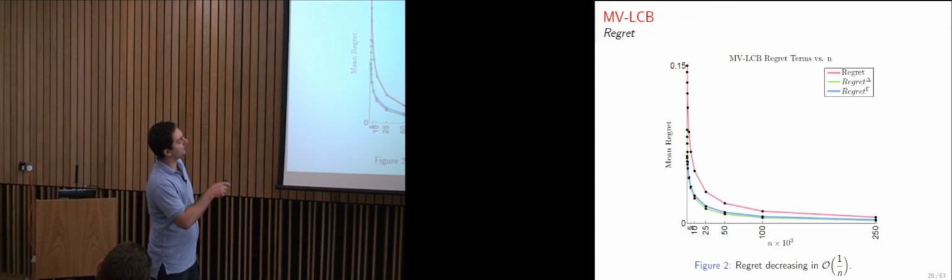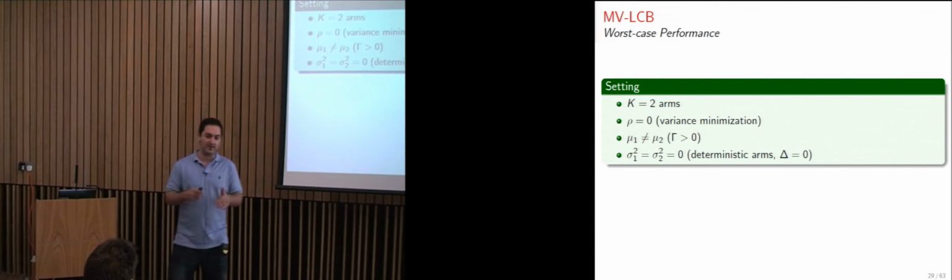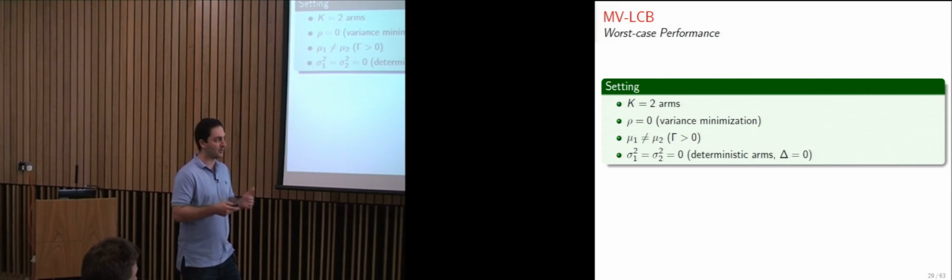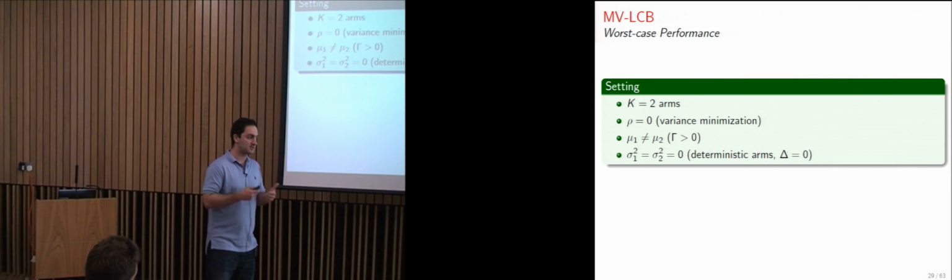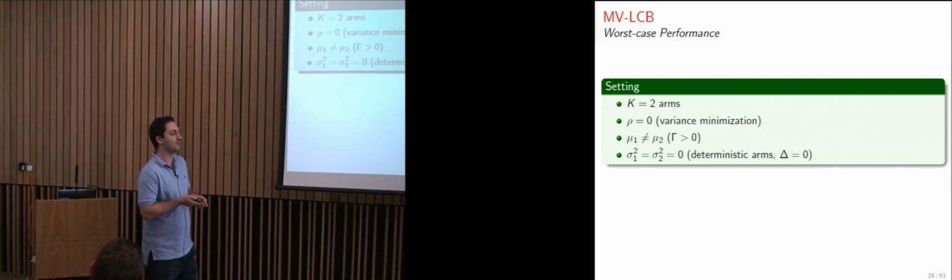So this is a non-zero gap. This is a chart showing the decrease with n where there's a non-zero gap. So there's no zero gap in this setting. And what you have is the three different terms of the regret, and they're all decreasing with n. And then you have a trivial setting which can really show the effect of this delta min term. The delta min term is interesting because it highlights the effect of having a zero gap, which kind of forces that second term to really increase.